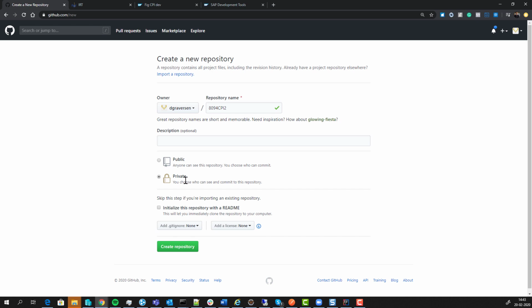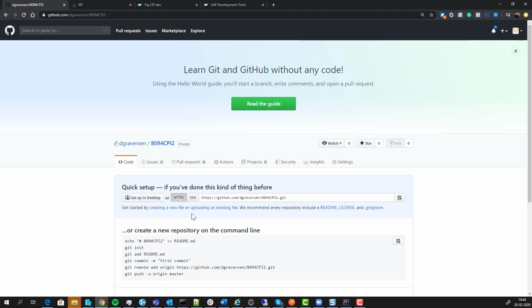The reason is sometimes people have selected public, and then you're exposing all your CPI repository with potential configurations to the public, and you don't want that. So keep it private. We just want to create this as fine, create a repository. Then we get our pull request, and we'll copy this.